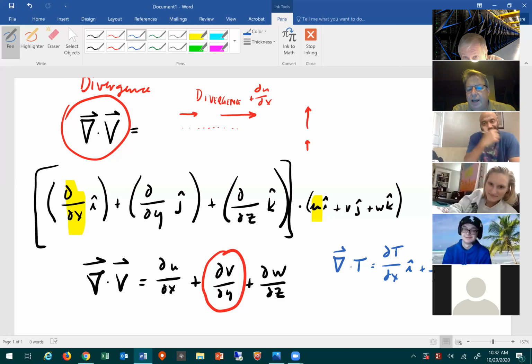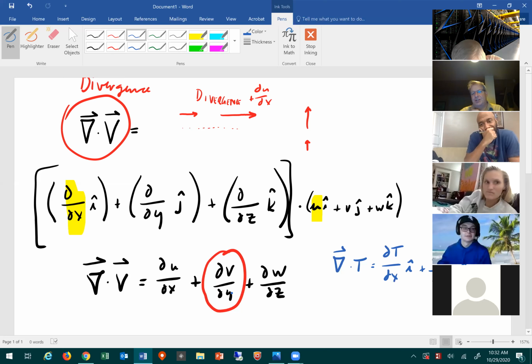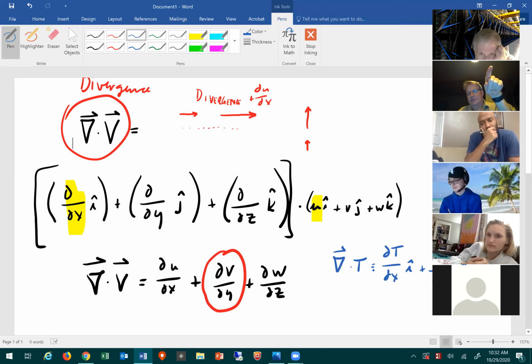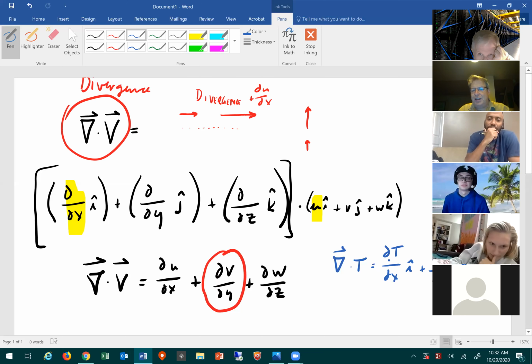So, Nick, how do you say this first term in English? The temperature gradient, the zonal temperature gradient. It is, but how do you say this? How does the temperature change from west to east? Be careful, as I move west to east. How does the temperature change as I move east?